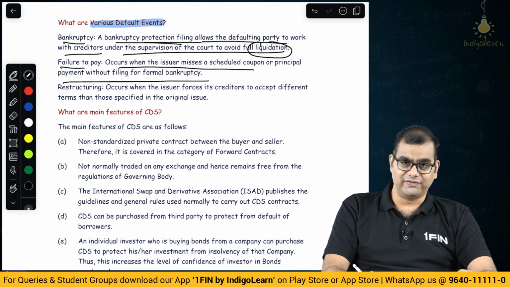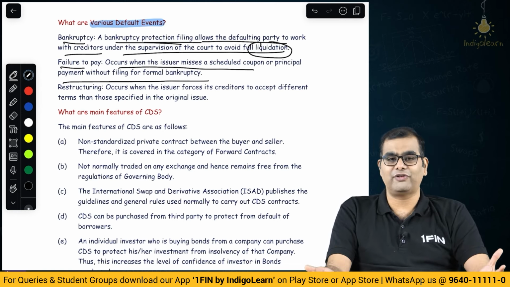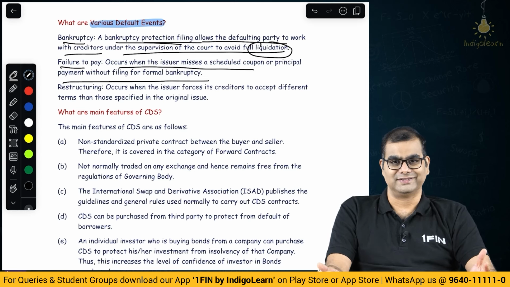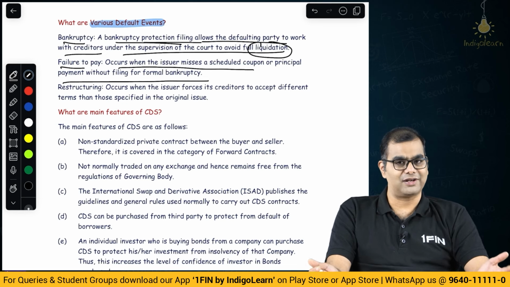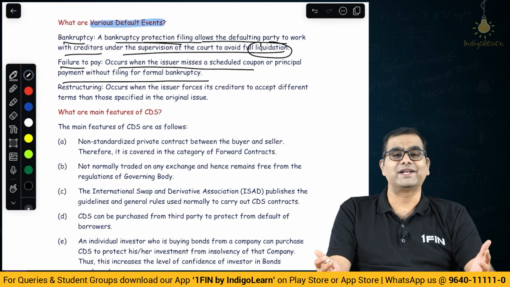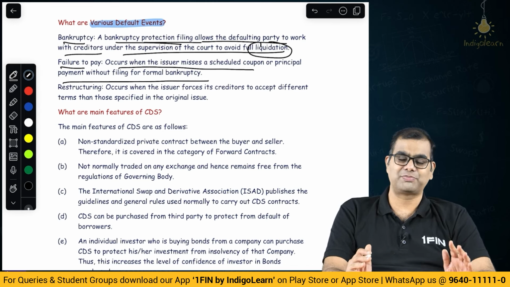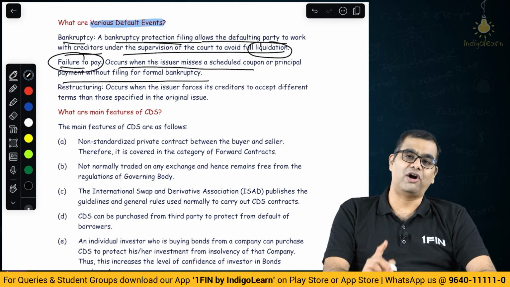Even though you have not filed for bankruptcy, apparently everything is very, very good, you are in the pink of your health, suddenly one day you don't pay your EMI. Okay, for us, for home loans, it may happen. For a large company, RIL, which has 1 lakh crores of loans, if they don't pay a 1,000 crore installment, the market will crash. Correct? So, things like that will happen. If at all large payments are missed, that is also treated as some form of default.